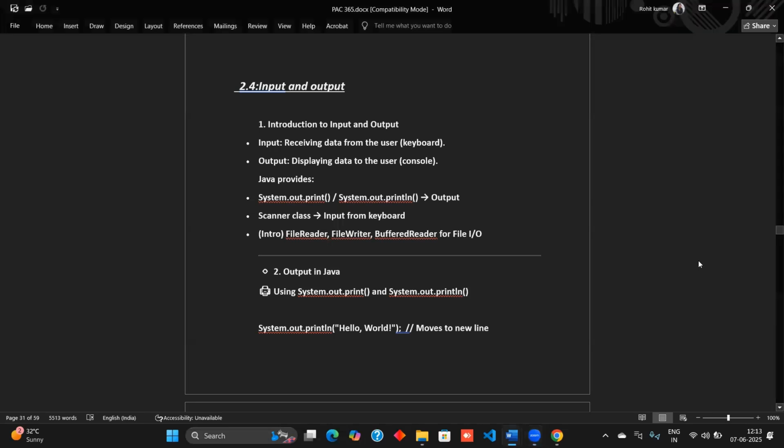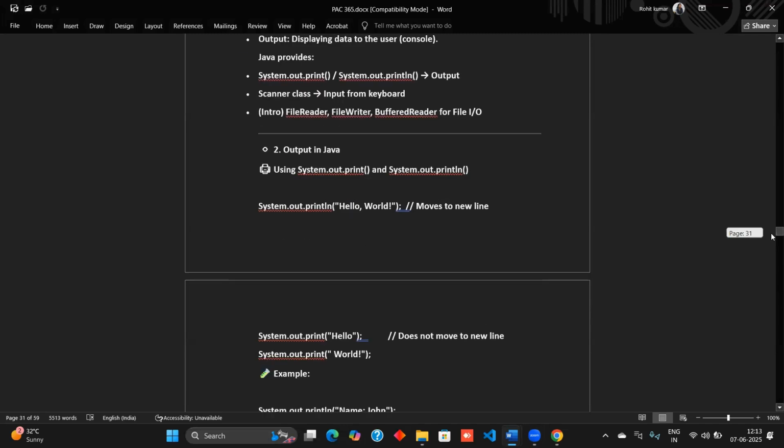Suppose we print hello world with System.out.println within double quotes: after printing hello world, the cursor will move to the next line where the next proceedings will take place. Like in the next line, if you have System.out.print with hello, after this the cursor will remain on the same line only, and world will be printed there only.